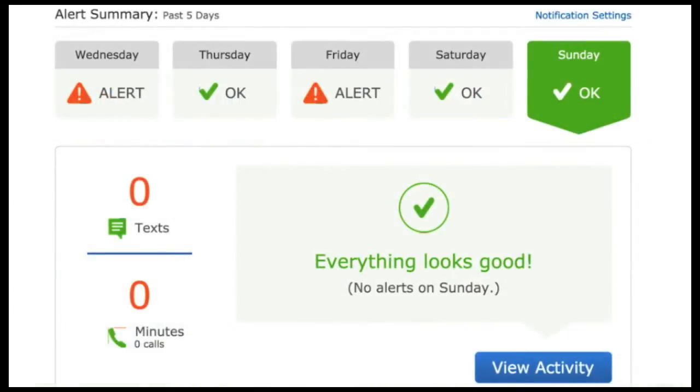Scroll down a bit and you can see some alerts also. So for the last 5 days, Smart Limits itself has alerts that indicate new people, new texts from unknown numbers, things that are happening outside of normal hours, etc. You can see my son's doing pretty well. He does have a tendency to do some late night texting.